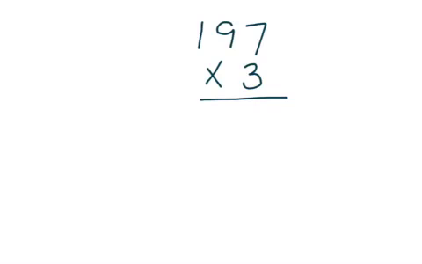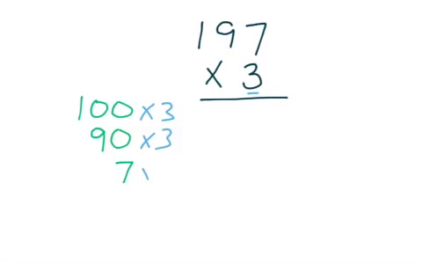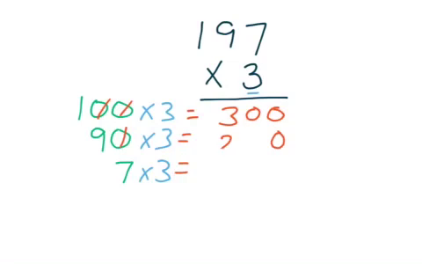Okay, let's take a look at another problem. We're going to do the same steps. 1, 2, 3, 4. So step number 1 is to expand. 197. Step number 2 is to distribute. So we're going to take our 3 and we're going to multiply it times each piece. Step number 3 is to multiply to find our partial products. Notice how I'm starting all the way in the ones place when I'm putting my problem answer down, because all of our numbers need to be lined up. And step number 4, whoops, wrong color, is to add.